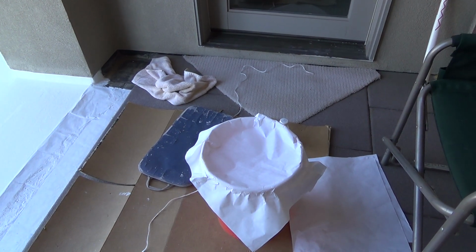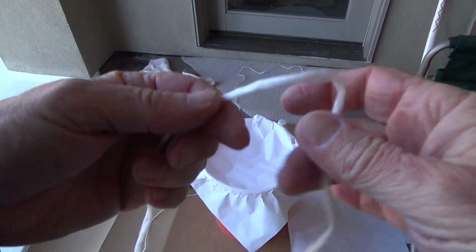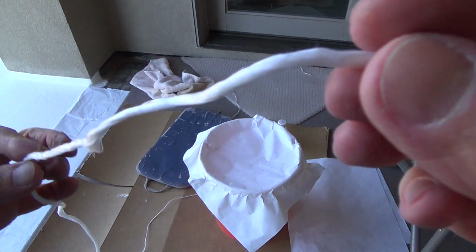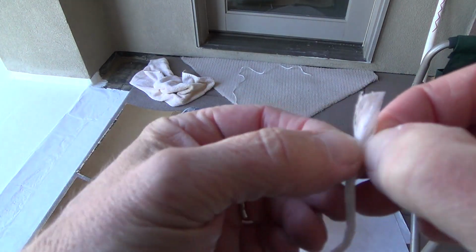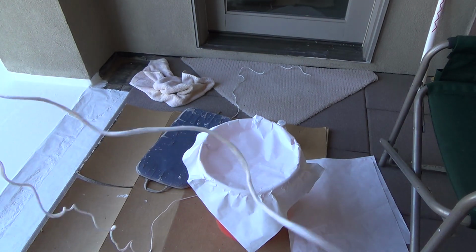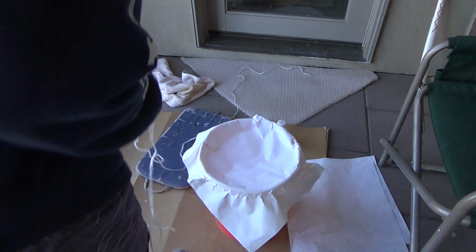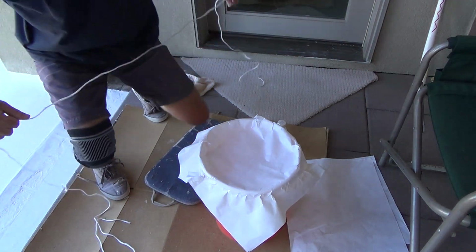Okay, we're going to see if this Tyvek is waterproof or not. And see, here's that little string stuff I was telling you about. You can get it at Home Depot right as you walk out at the lumber area. And all Home Depots have that. If you don't see it, ask somebody about it. I've got just a square piece of that.